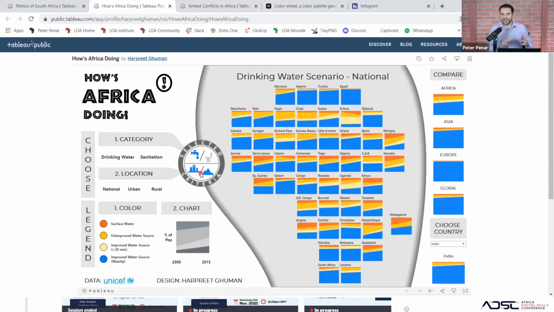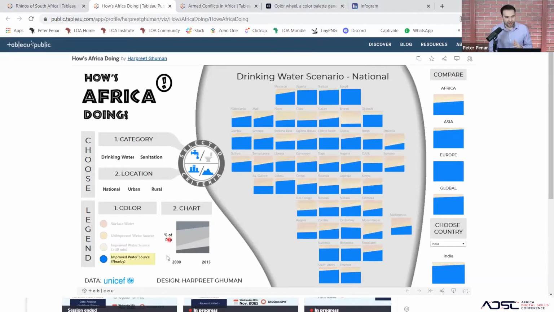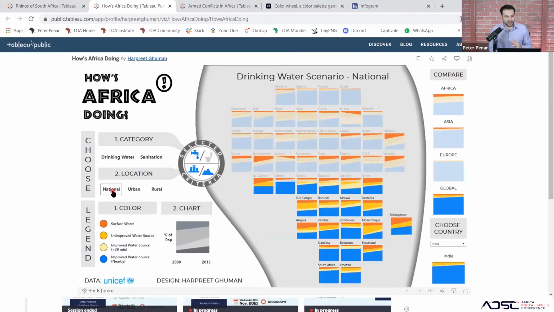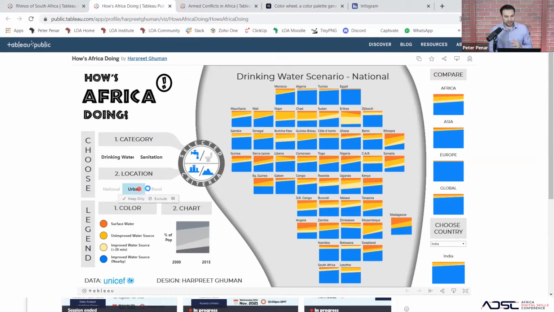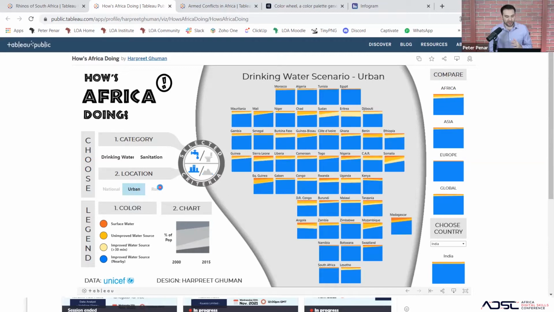It's not a dark blue. It's not a blue that's in your face. It's a really sort of lightened blue, right? It's a little bit of a muted blue. So it really comes out and is soft on the eyes here, right? And it's really simple. It's just one piece here, and then you can filter it with some beautiful filters here if you'd like to look at the distribution of these different water forms, whether it be in urban areas, rural areas, and so on and so forth, or if it's in drinking water and sanitation, right?